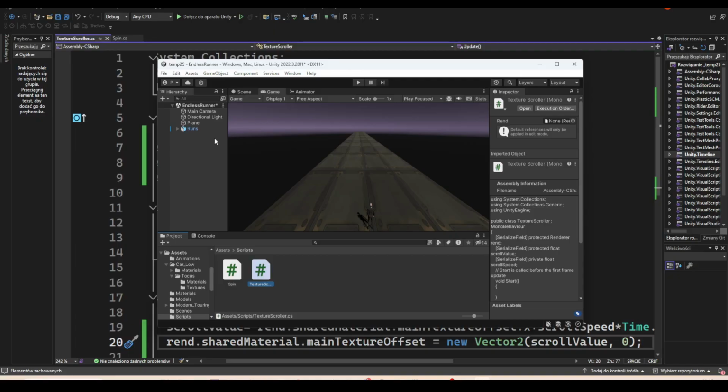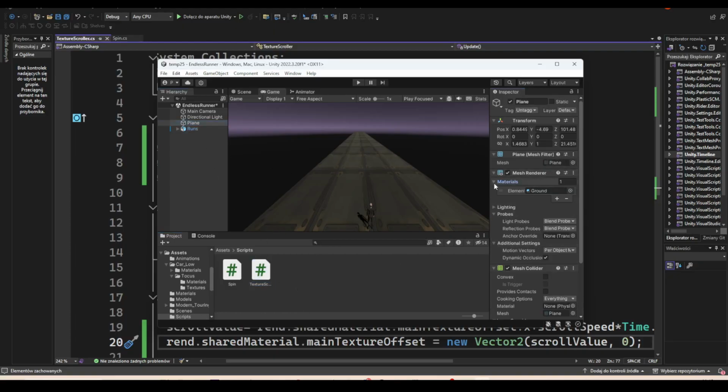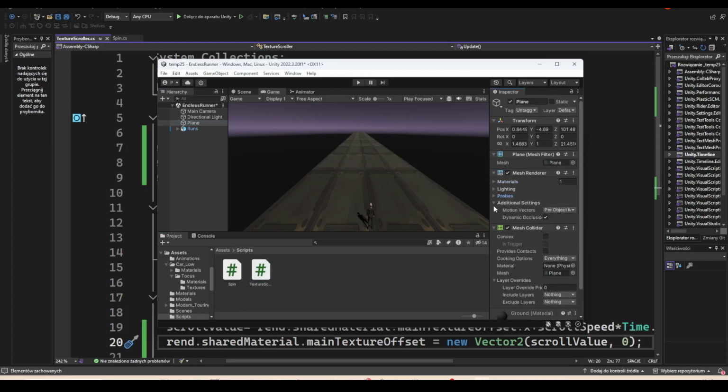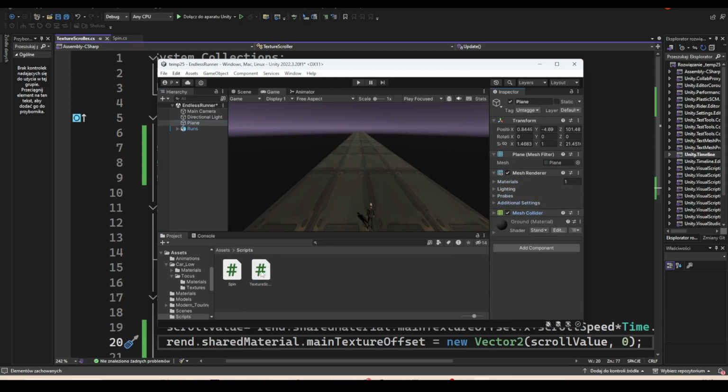Okay. So now we've got this script. Let's assign it to our plane. Here in the renderer field, we want to reference the renderer that is on our plane.